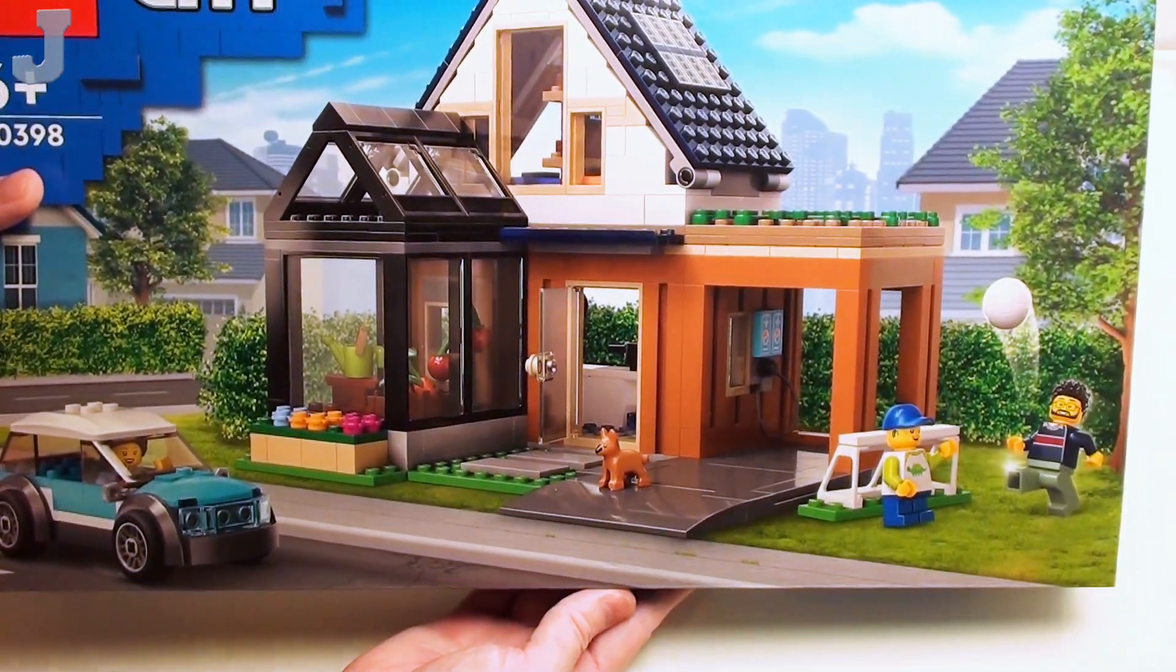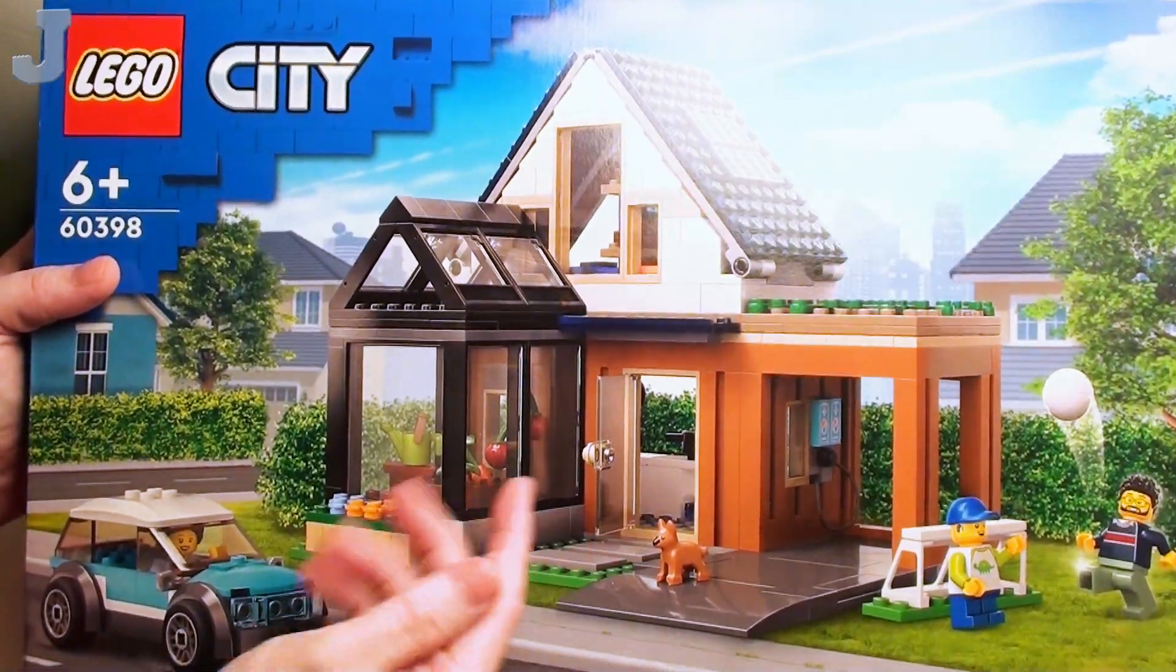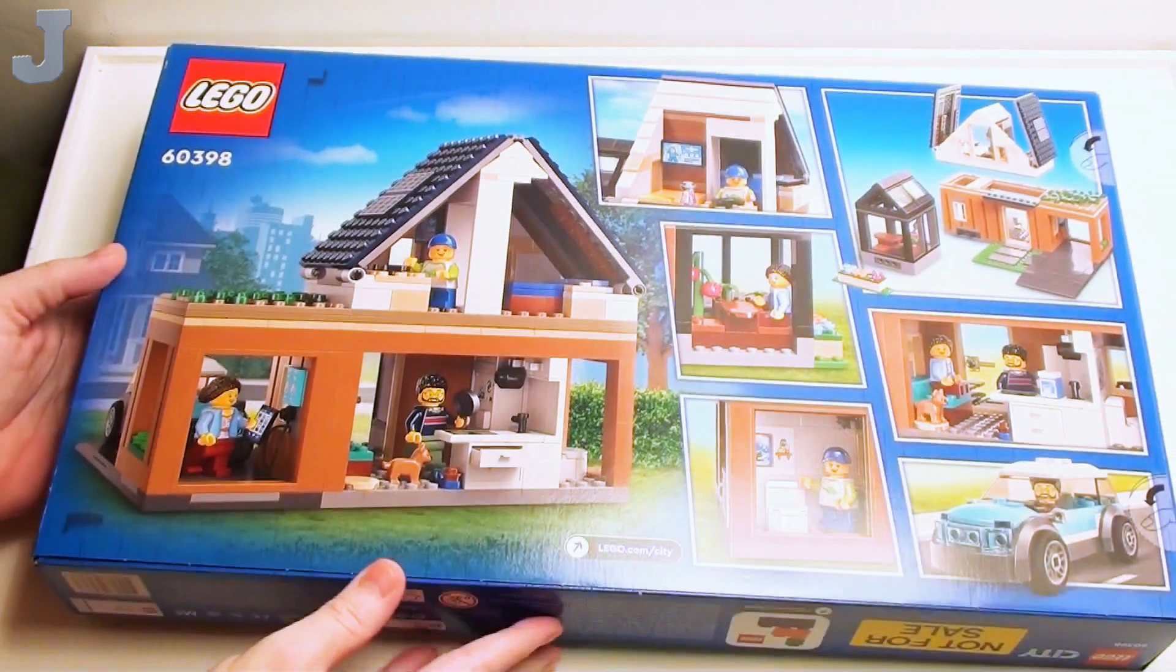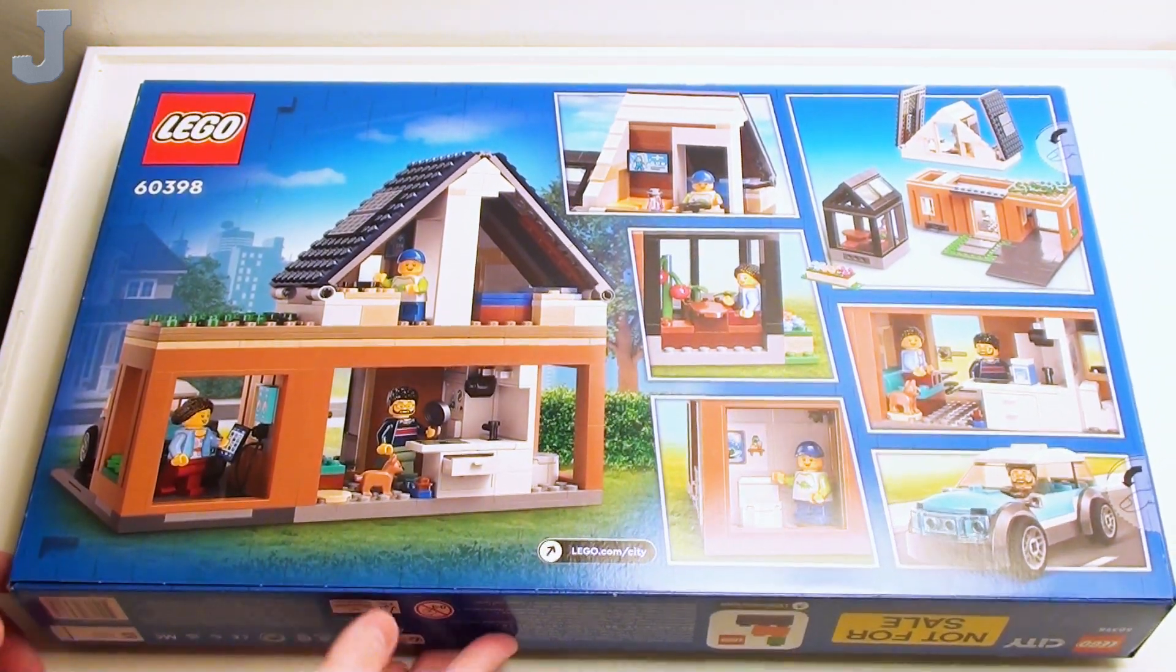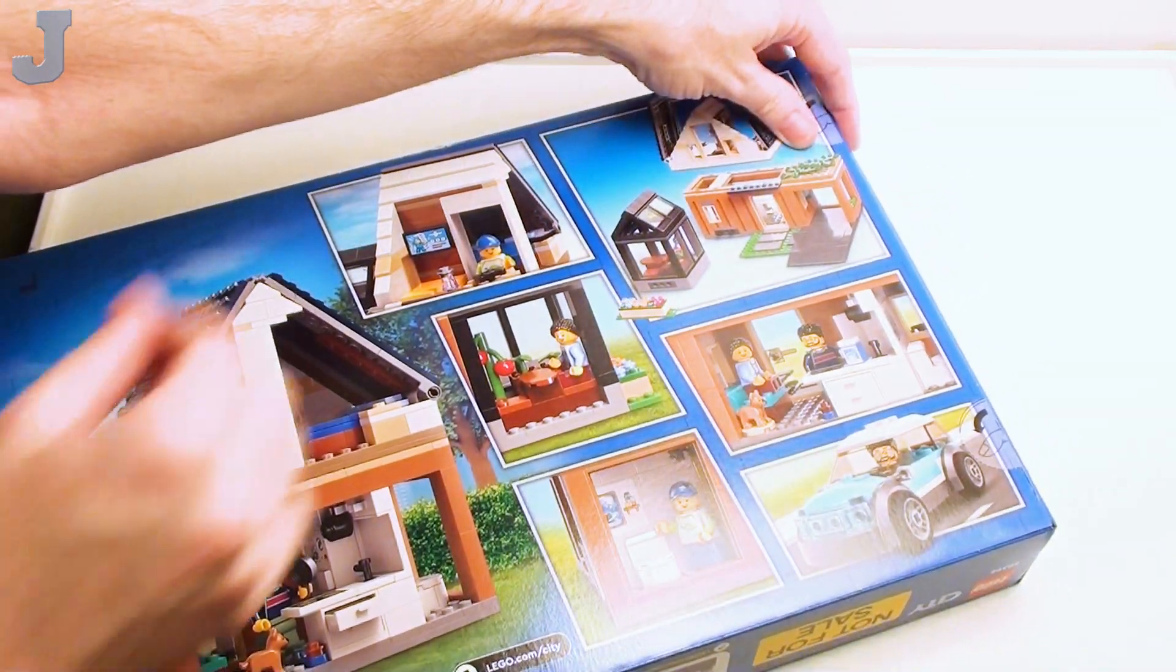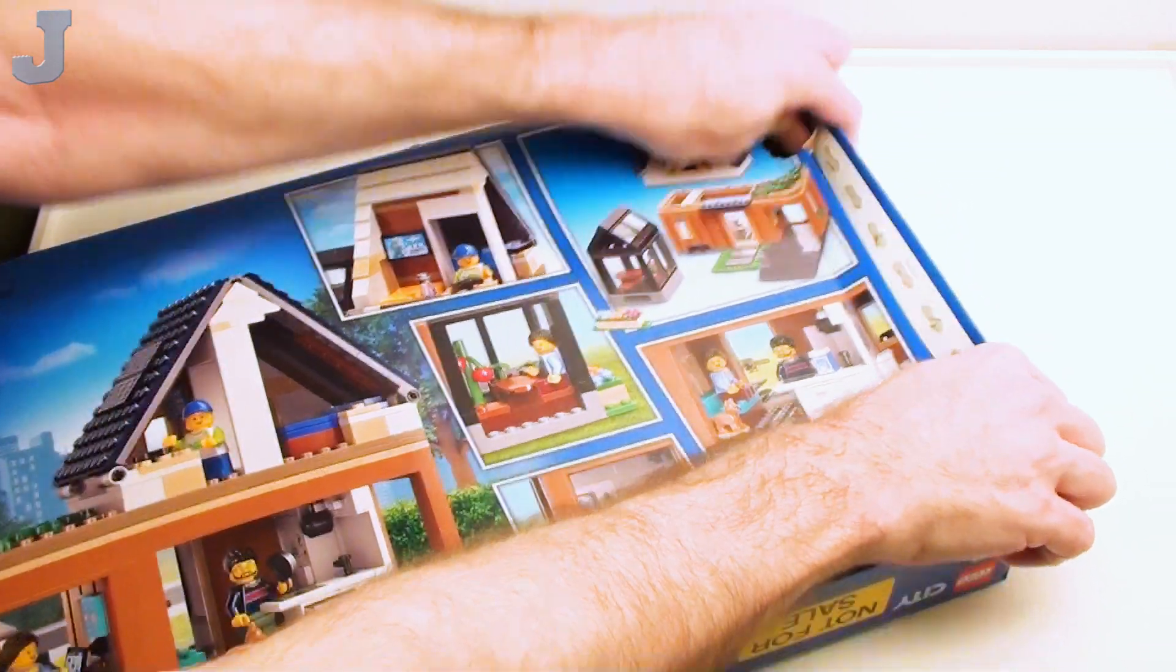So that's pretty much what it is, just a house, looks like that might be medium nougat. There's the back, and it doesn't look like there's a whole lot on it, so I don't expect too much in here.